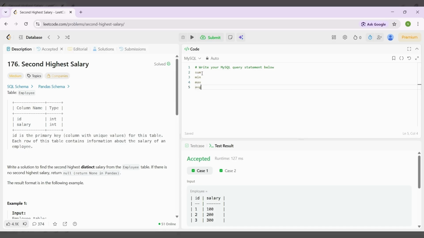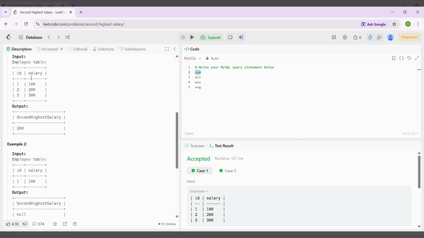Sum means to sum the values, like if you want to sum the entire salary, 200 plus 100 plus 300, then we can use sum. Minimum returns the minimum value, and max similarly.